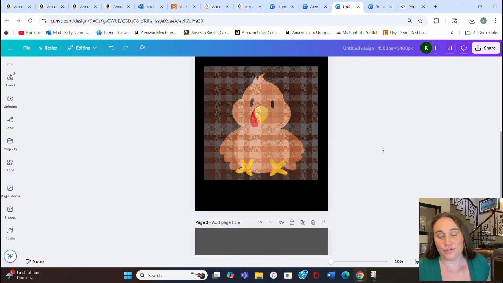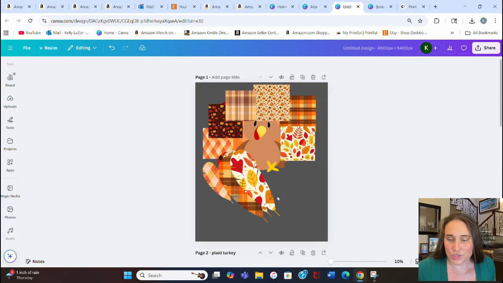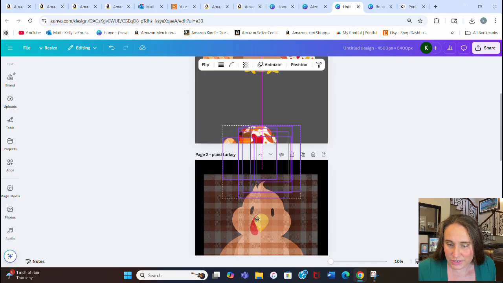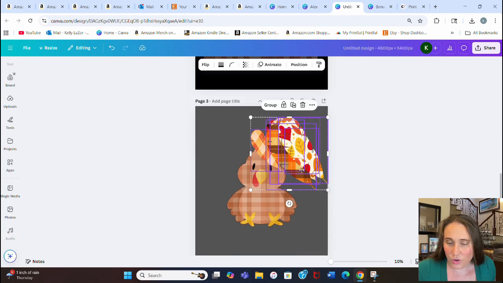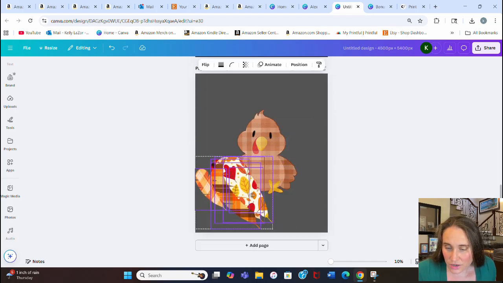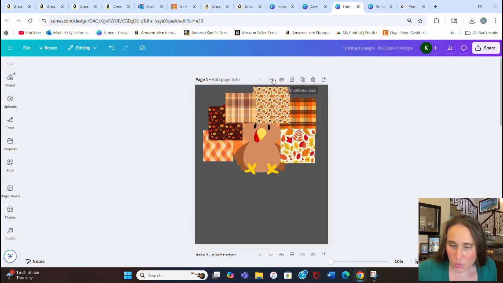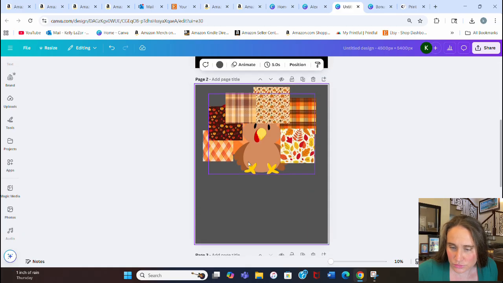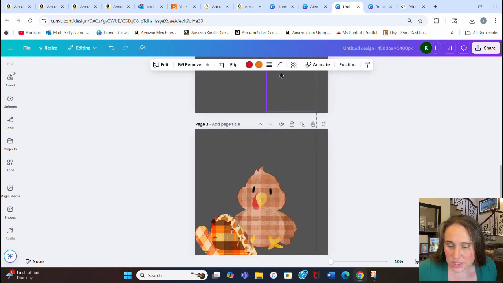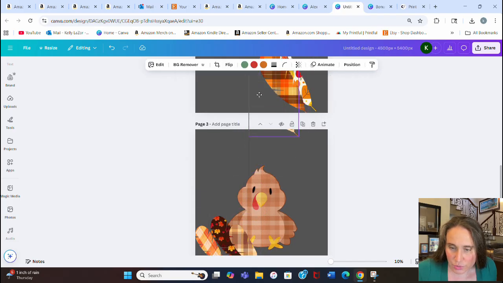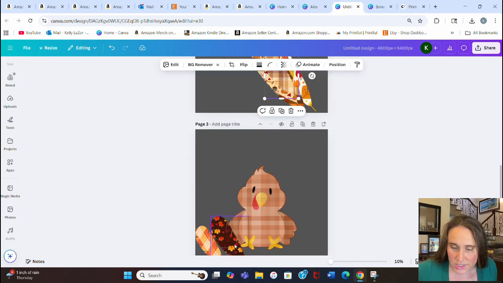Now it's time to do the feathers. So to do the feathers, we are going to take all of these feathers. I'm just going to take all of them. And we're going to bring them down here. Now the feathers, I am going to want to do kind of one at a time. And actually, I'm thinking what I may want to do, let me move this page down. This way I know where I want. Maybe I actually want to move some of these feathers up here. So I'm doing it one at a time.